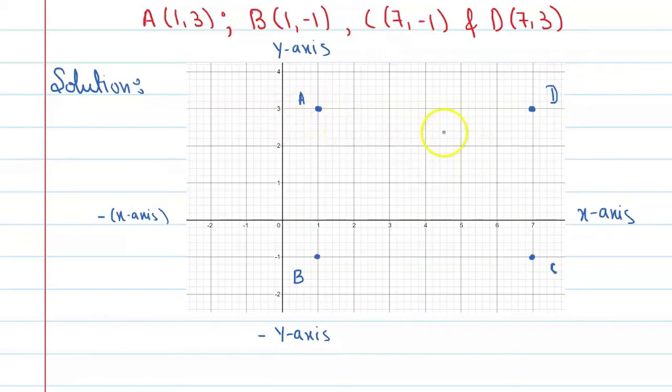Now look at our next work. We will join all the points and we will see which figure will be made. So first, you can see that we have joined all the points and we also have the coordinates of each point labeled here. We have (1,3), and the second coordinate is B which is (1,-1). Third point is C which is (7,-1), and the last point D which is (7,3).